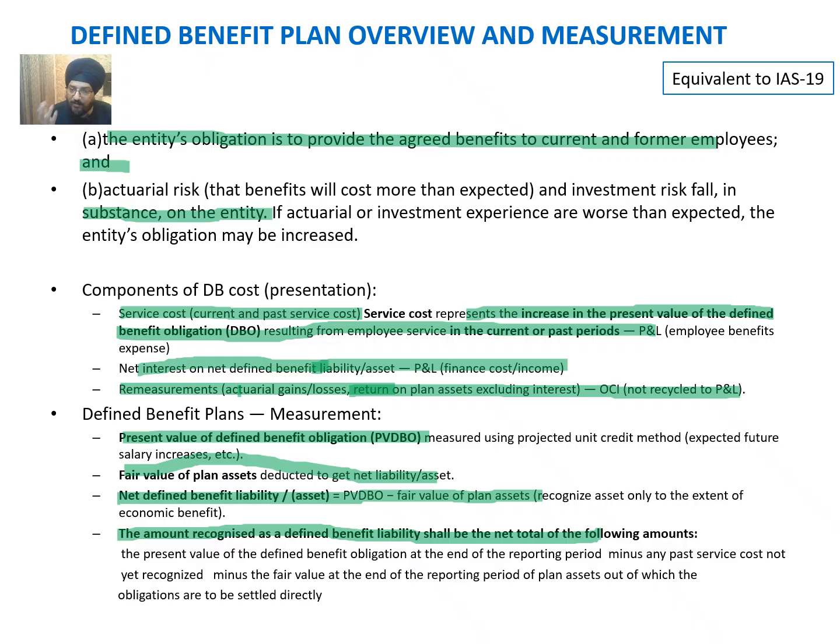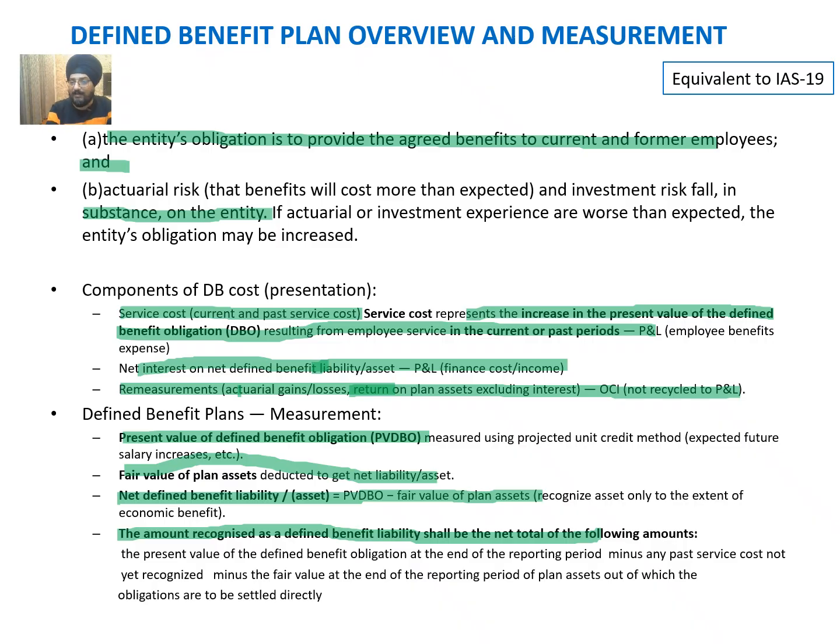Either we can have a net liability or a net asset, because see, what is the modus operandi when we are creating the defined benefit plan? We are creating a corpus by investing in some plan asset, so that whenever we have that liability, it can be easily paid off by liquidating those assets. So basically we need to create a fund to make sure that we have the amount. At the same time, the contribution which the employer makes needs to be in a particular asset, so that it will yield interest income, so that the amount that needs to be paid at the time of liability maturation can be easily managed.